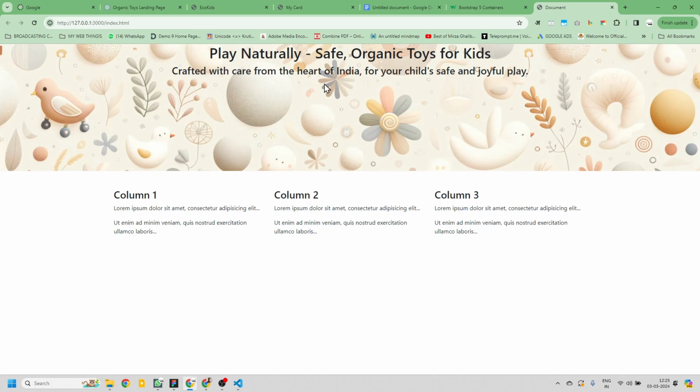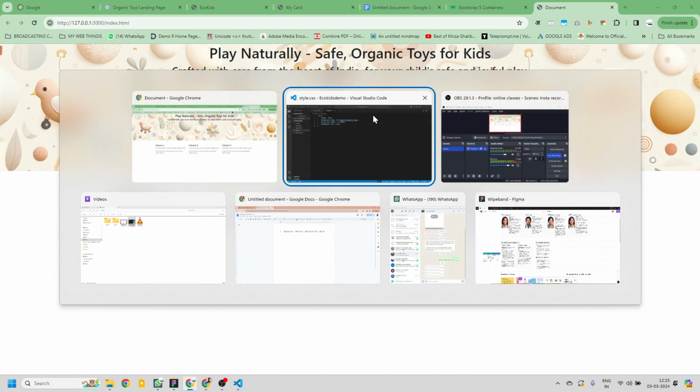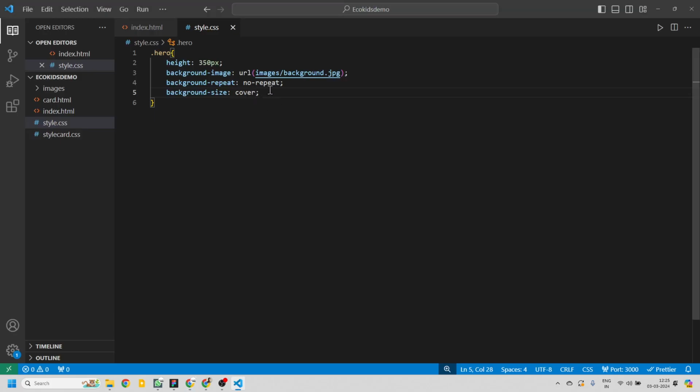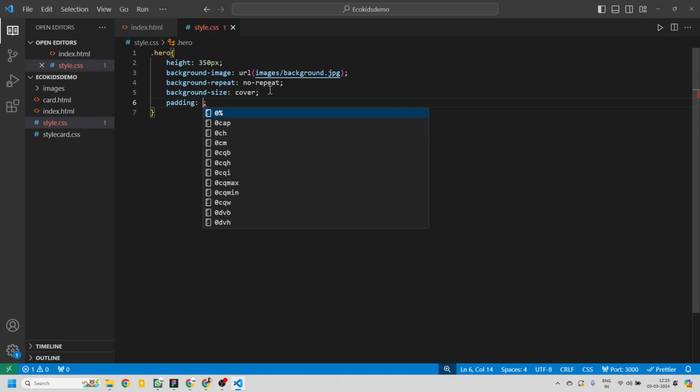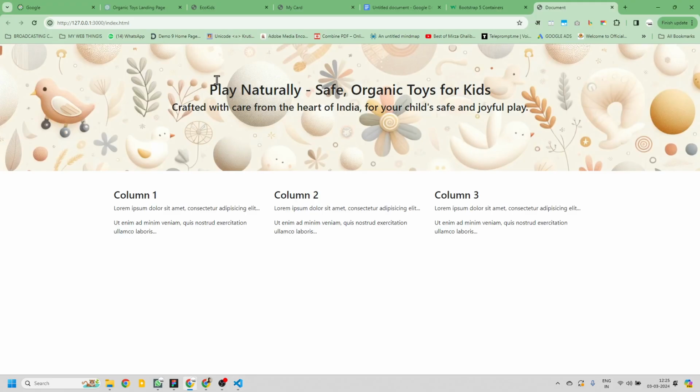Now the text needs to be in the bottom. What was bringing that in the bottom was the p tag. So I need to add some padding also. I can add a padding of about, let's say, 100 pixels. Let's see what it does. It brings the image in the center. That's working out well for us. So 100 pixel padding from this side, this side, this side, and this side. From all sides the padding is being added.